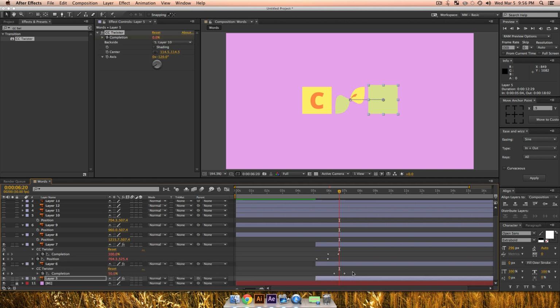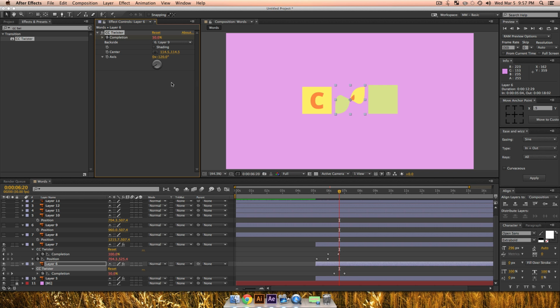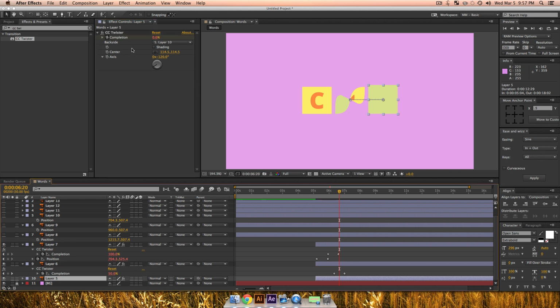And this is just an easy way to paste the keyframes with the expressions, and then all we're going to have to do is just switch what layer it's corresponding to. So this one's going to actually be 8, or was it 9? Yeah, this one would actually be 9, and then this one would actually be 8. And there we go. So now when I play it through, I have my cat. So that's pretty fun.